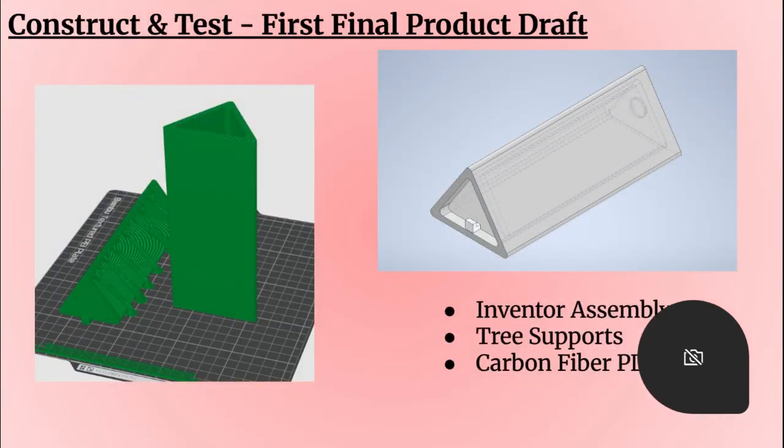Now that I had everything in check and all the prototypes had given me all the necessary dimensions for my final product, I updated the dimensions and added the holes for the planned magnets. Right before 3D printing, I grabbed the models I made for both pieces and made an assembly in Inventor. This assembly was to check to see if all the pieces fit correctly without any issue as an extra precaution. After everything checked out, I began the 3D printing process. I set the 3D printer to use carbon fiber PLA plastic to print this draft of my design.